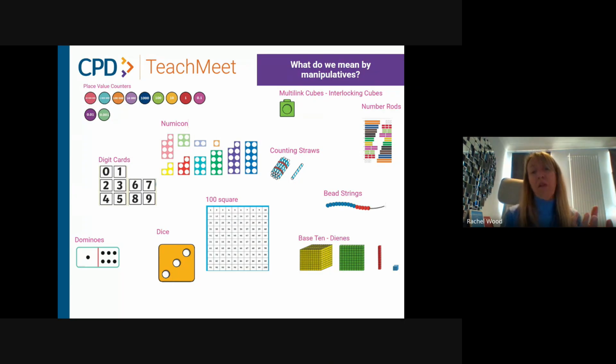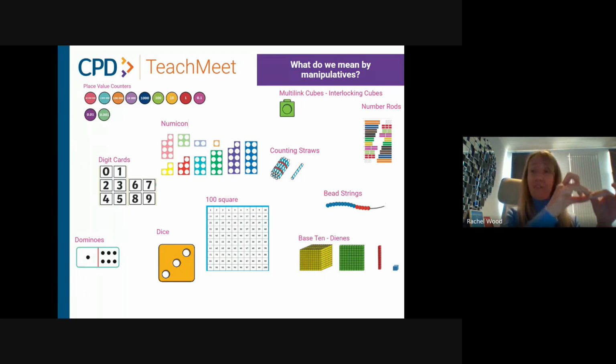Counting straws. Also, it could be lollipop sticks, could be anything you can group with an elastic band. Because, like I say, in place value counters, the 10, it's a 10. If you've got a group of 10 counting straws, they can clearly see I've got 10. You might have children who are really finding place value a challenge, so working on 10s and 1s. I've got 1 10 and I've got 1 1. I've got 11. I've got 2 10s and 1 1. I've now got 2 lots of 10. I've got 21. But they can physically hold it. They can really understand what this means.